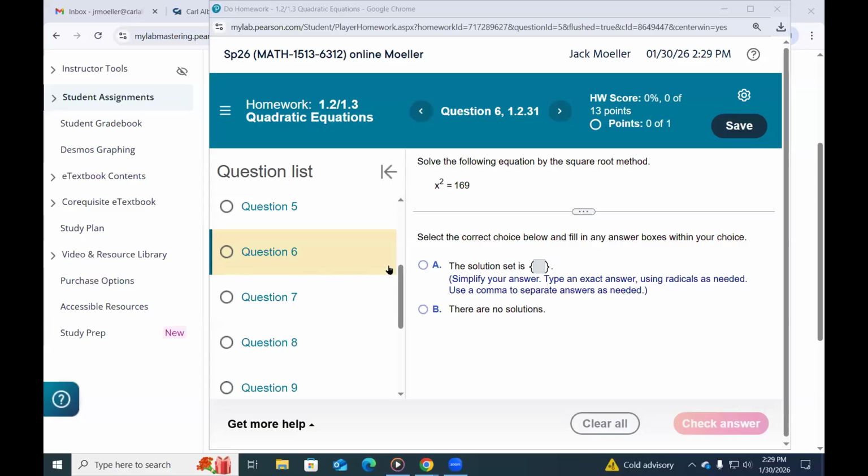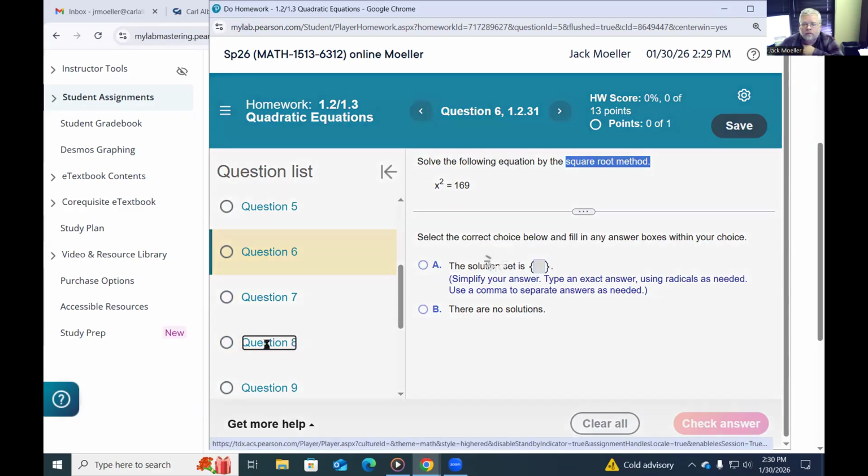Sharing the screen. Yeah. So x squared equals 169. That is about as straightforward as you can get with the square root property. And it even says in the instructions, use the square root method. They're trying to give you a hint there. So get in the habit of reading the instructions, right? That's already isolated. You just take the square root of both sides. Don't forget your plus or minus. You're done. If you wanted to solve this by the quadratic formula, you'd have to move the 169 over, and then A would be 1, B would be 0 because there is no x term, and C would be negative 169 because you've now subtracted it over.